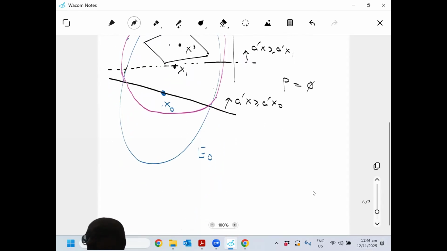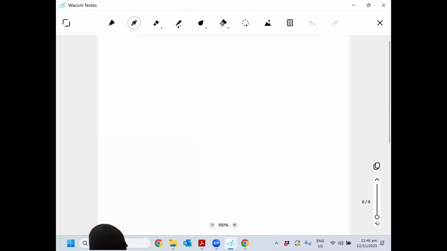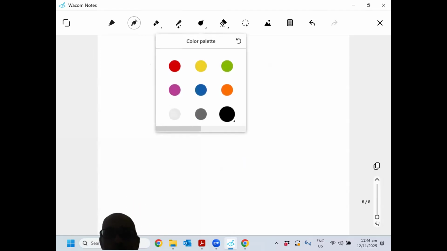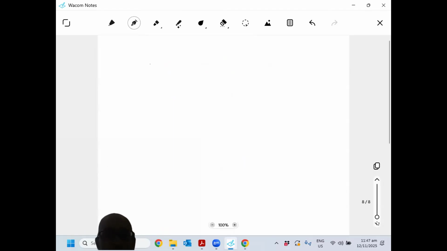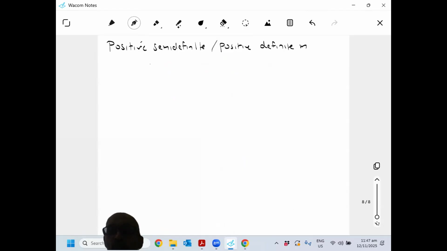Okay, so the first thing is we need to define what an ellipsoid is. I won't do the proofs for this, but let me give you a little bit of sense of how you define an ellipsoid. So we require some objects for this. One important object is this notion of what are called positive semi-definite matrices. This is a very important class of objects, and positive definite matrices. These will help you define ellipsoids. So I want to define these objects first.